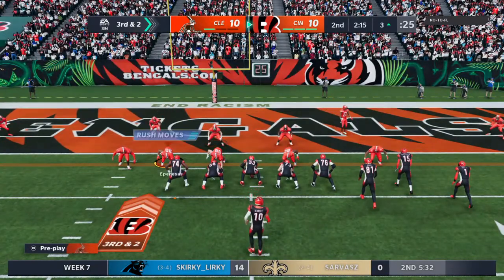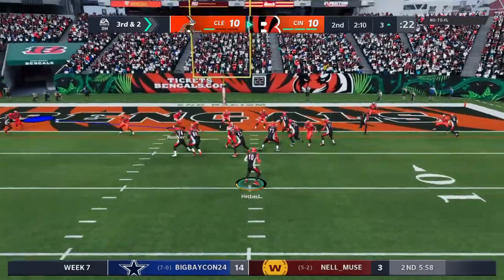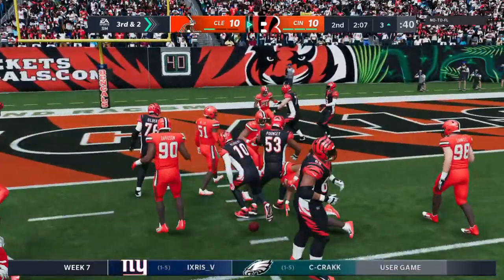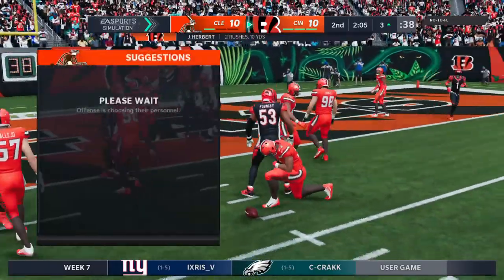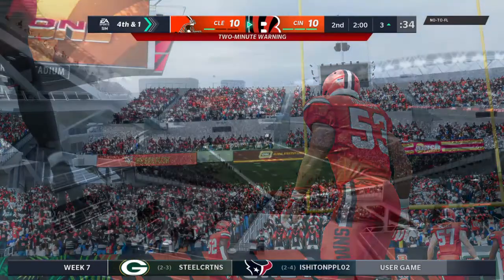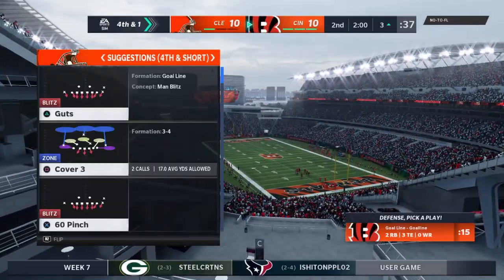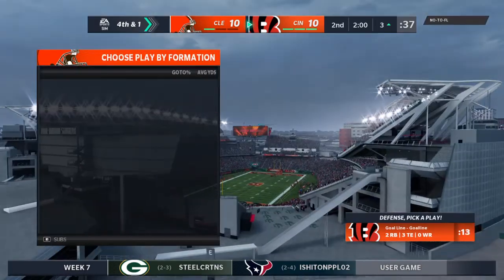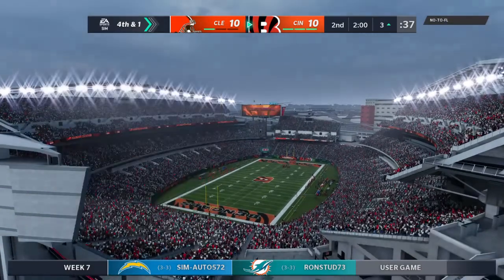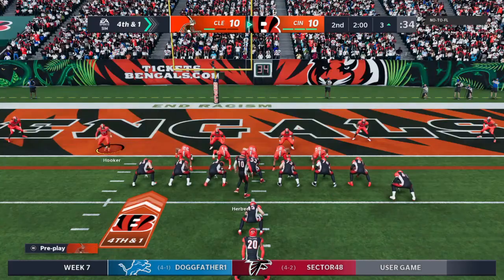Well, they don't need to run another play here before the 2-minute warning. Let's see if they do it anyway. He may try and run for this. And this effort won't be enough as they rally up to stop him a couple of yards short. The keeper nets him only a yard, and that's going to bring up 4th. All tied up at 10. 2 minutes left in the 1st half. And we'll remind you that coming up at halftime, we'll join Jonathan Coachman and the gang in Orlando.